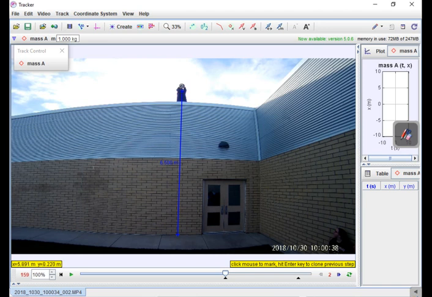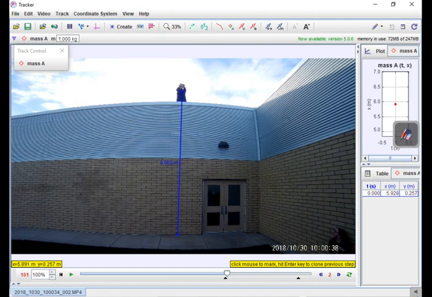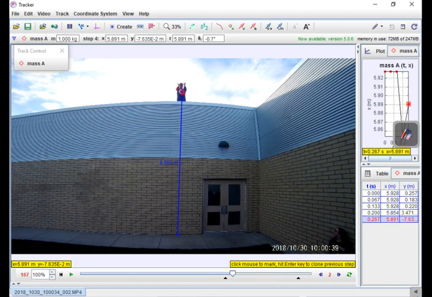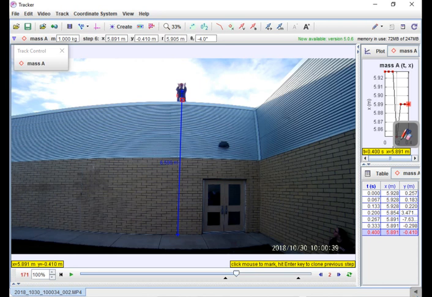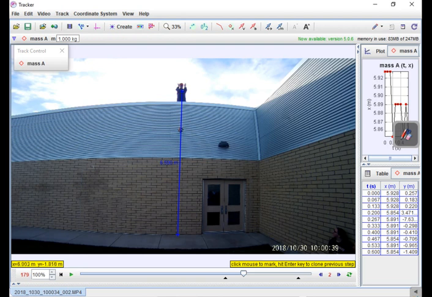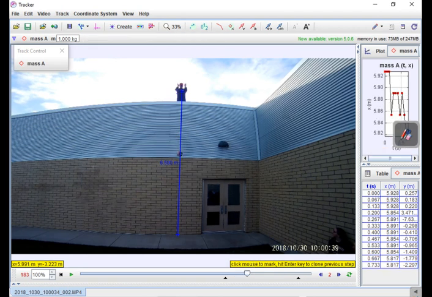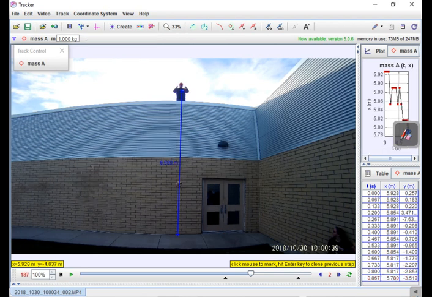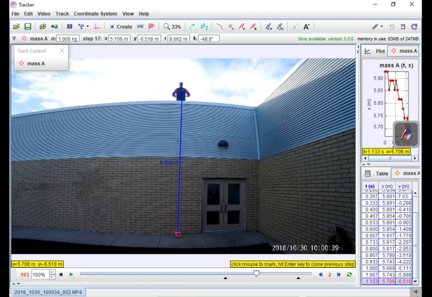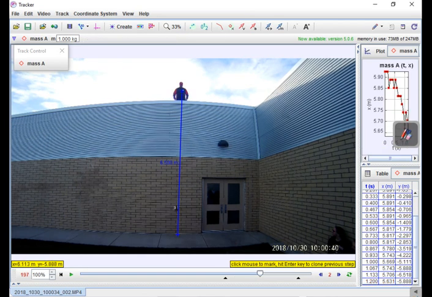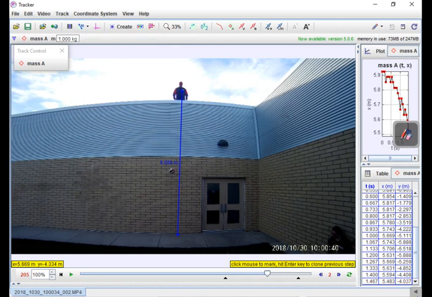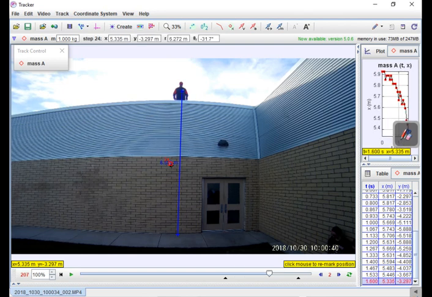So I'm going to click right there. That's the first picture. Then I'm going to click there again. And then here. And then here. And there. And there. And there. You guys see how every single picture, I'm clicking where the ball happens to be? Every time I click, it's 2 pictures further. There, now it hit the ground. Now it's bouncing back up, bouncing back up, bouncing back up.